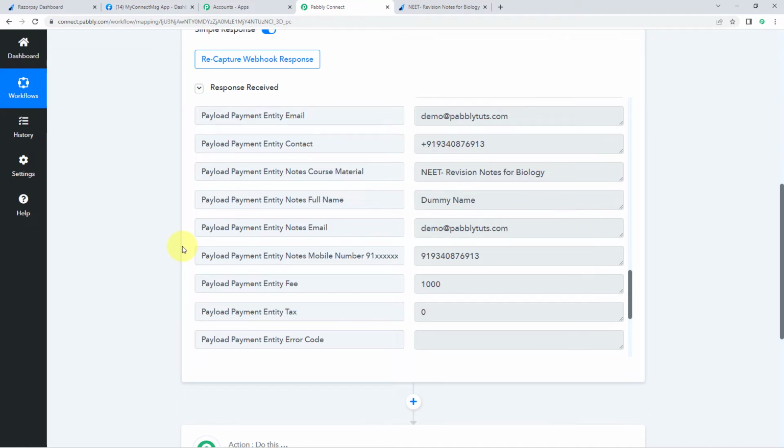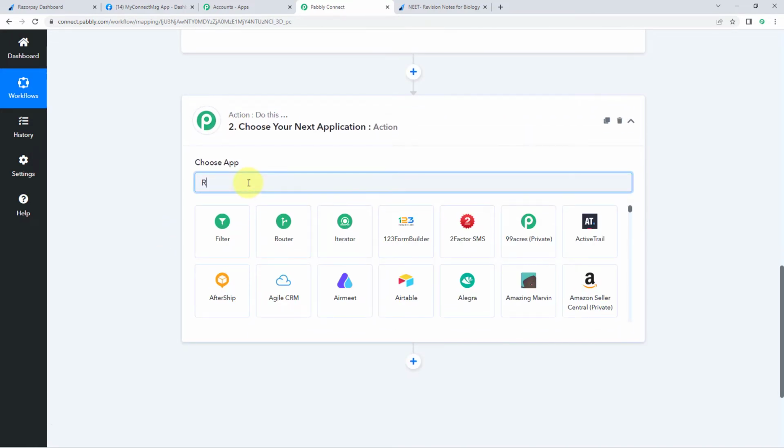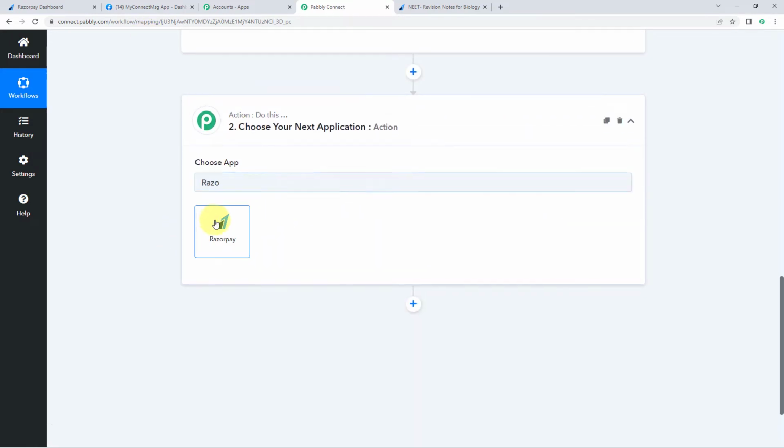Till now, we have successfully learned how we can add a webhook URL in our Razorpay account and receive the webhook response in Pabbly Connect. Now, after that, guys, I must tell you as a bonus in this video how you can connect or add Razorpay as an action step in Pabbly Connect, like how you can get the API keys of your Razorpay account. Just as a bonus, we won't be creating any automation workflow right now in this video. We'll just scroll down, come to our action window, and choose Razorpay over here.